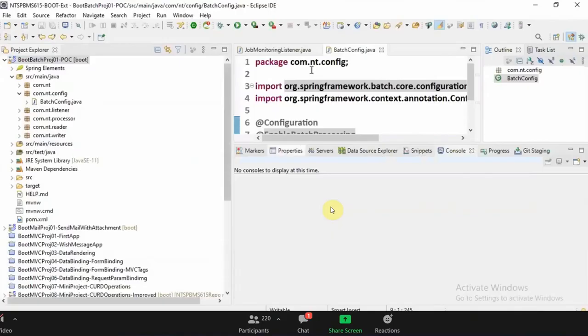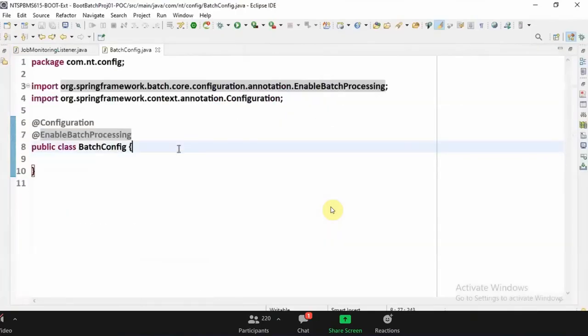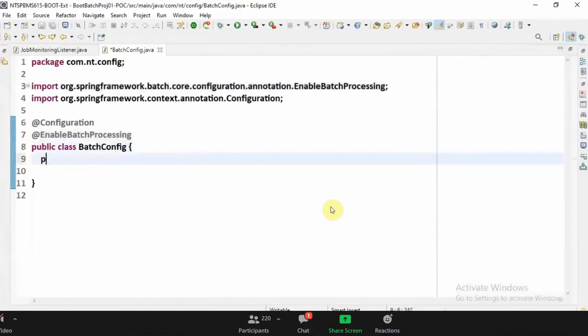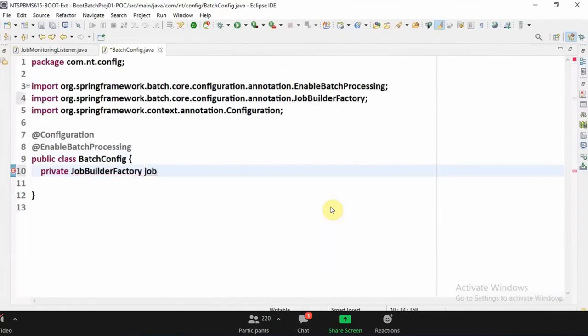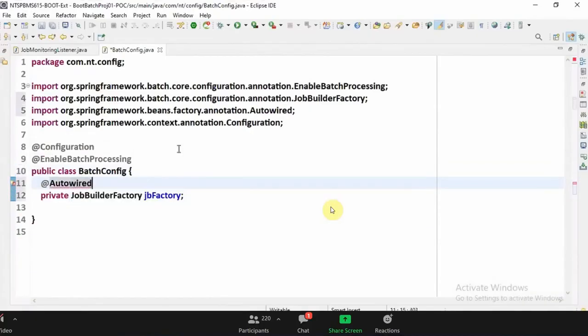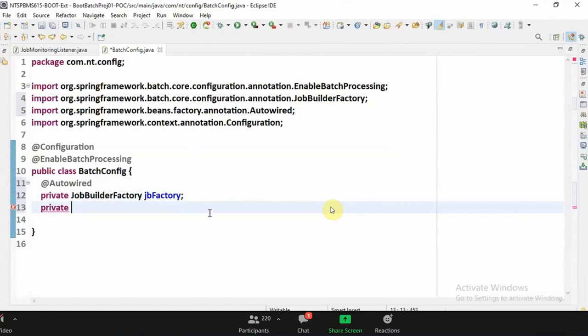Super, guys. Now tell me here. So enable batch processing, guys. Tell me. Private JobBuilderFactory jbFactory, @Autowired. Next. Private, tell me next one. What is the next one, guys?